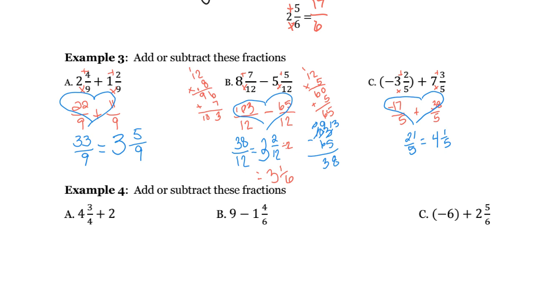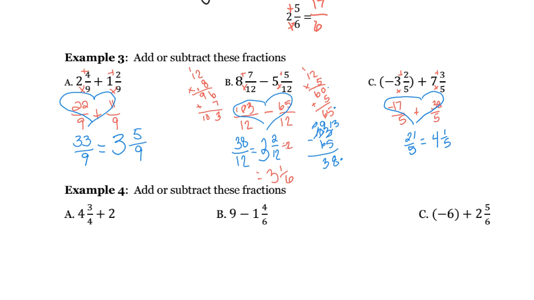All right, so B was pretty intensive or extensive. Okay, so you had to do 12 times 8, which hopefully you got 96, plus 7 gave us 103/12. Okay, next, 5 times 12 is 60. 60 plus 5 is 65. So now we have 103/12 minus 65/12. Okay, when you do 103 minus 65, you get 38. So now we have 38/12. How many times does 12 go into 38? Well, it goes 3 times, and 12 times 3 is 36. So we'll have 2 left over, but 2/12 isn't simplified. Both of those can be simplified by 2. So that really gives us 3 1/6.